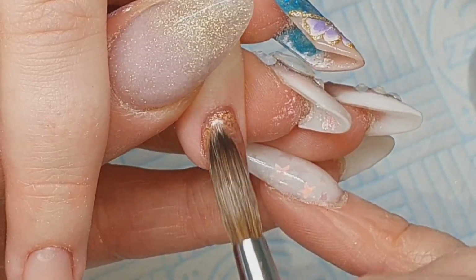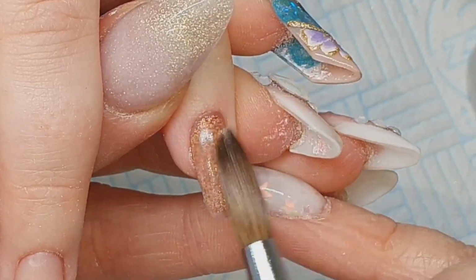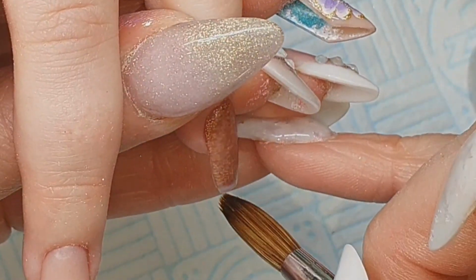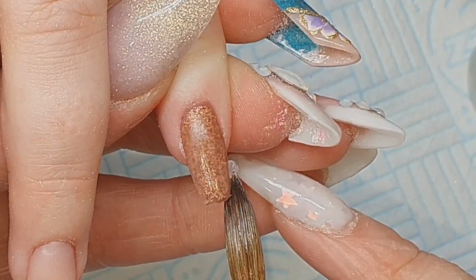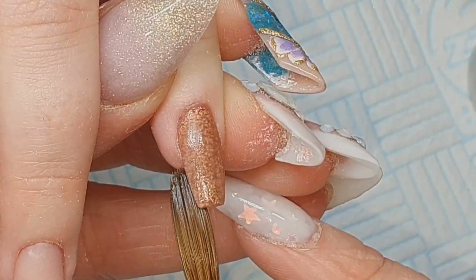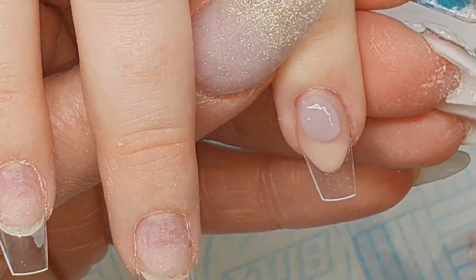I applied my tips. On the little finger, I applied a thin, clear base. Applied this gorgeous glitter, which is sticky toffee from the caramel collection. I let that set into place and then I'm capping in clear. And on the ring finger, as you can see, I've already created my smile line, and that's with rosy peach and clear acrylic from the HD collection. I'm just going to let that set up while I'm capping this nail because I'll want to file that in before putting my white on.